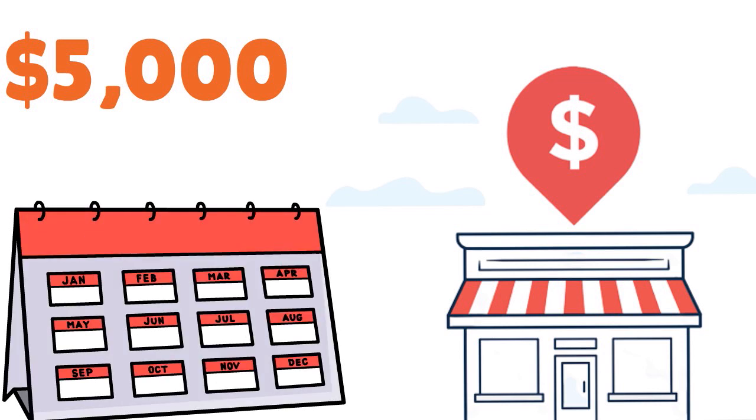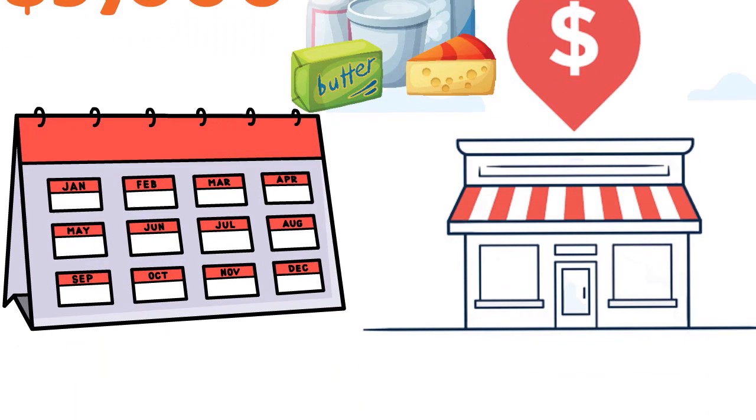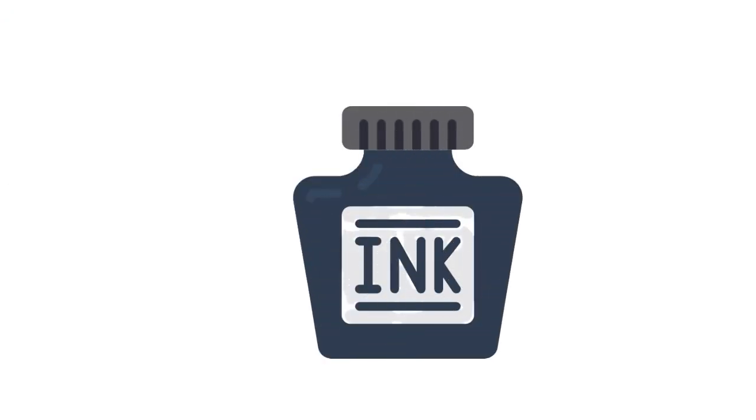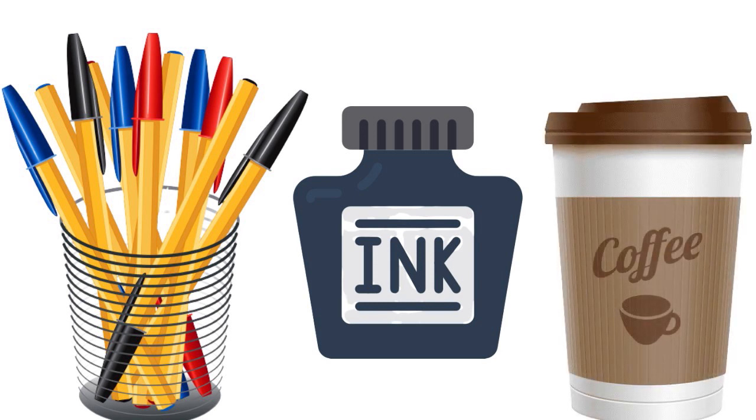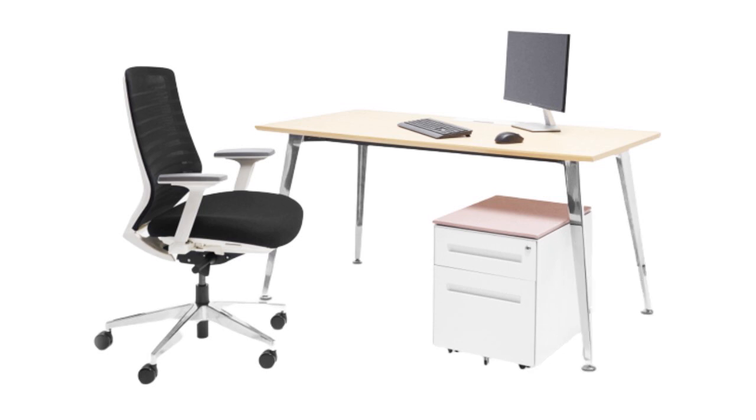You have raw materials, so you can deduct the cost of the items you had to purchase to provide the goods and services. For example, purchasing bulk dairy products for your bakery, or ink for your calligraphy business. You have office supplies, so small items for the office, pens, post-its, and coffee are covered. But larger items, for example, desks and chairs, are not, because these are instead considered capital goods, so they are depreciated. You have office commercial rent, so the rent you pay for space where you conduct your business is also tax deductible.